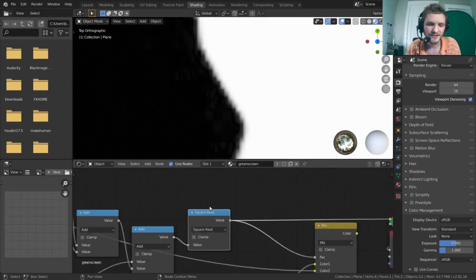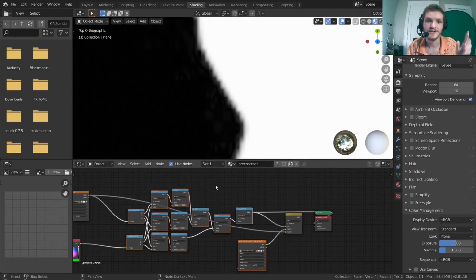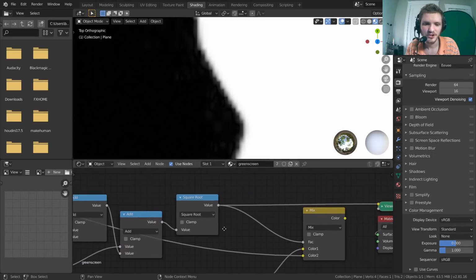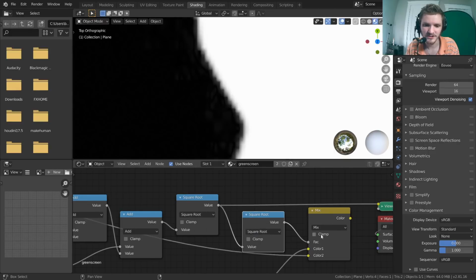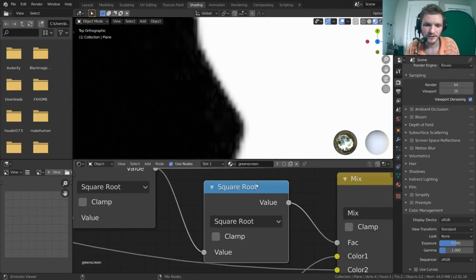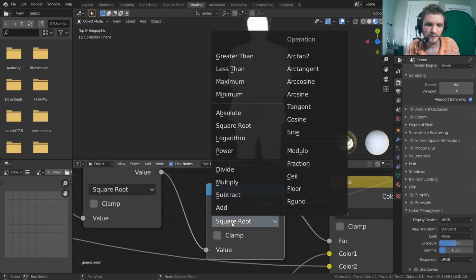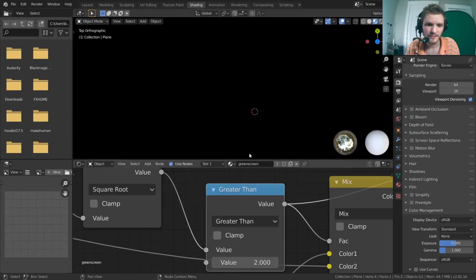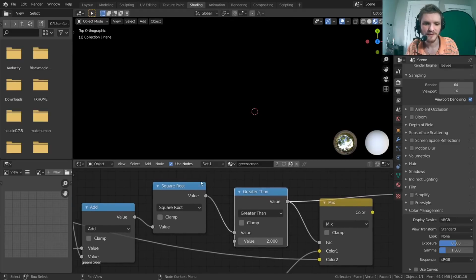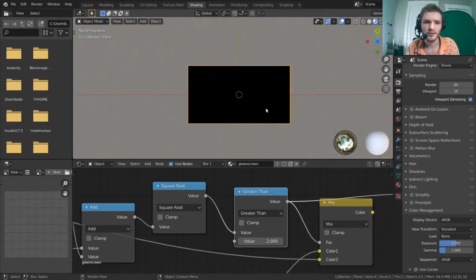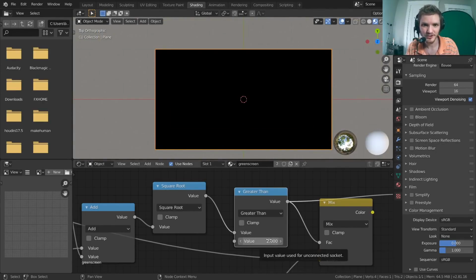So what we want to do is take all these blue nodes we did, which are calculating the distance. And now we just want to do a bit of a cutoff. So I'm going to duplicate this and add it over here. So now this is what's going into the factor. Let me actually view it as well. And we are going to set this to greater than, which outputs white if whatever we put in here is greater than what is over here. And clearly the whole image is black because nothing is going to be greater than 2, because our factor is going to go between 0 and 1. The distance goes between 0 and 1.